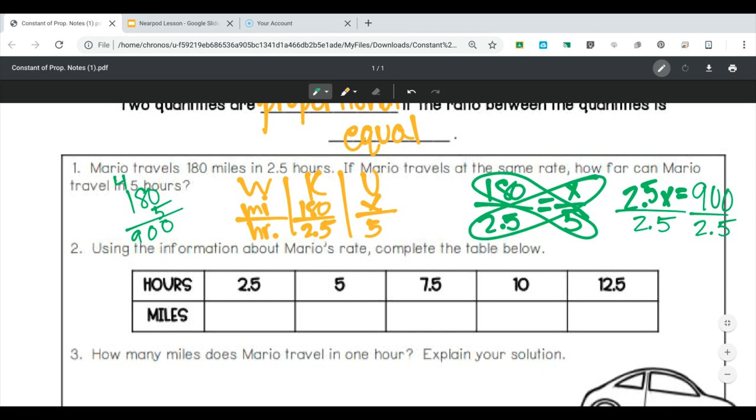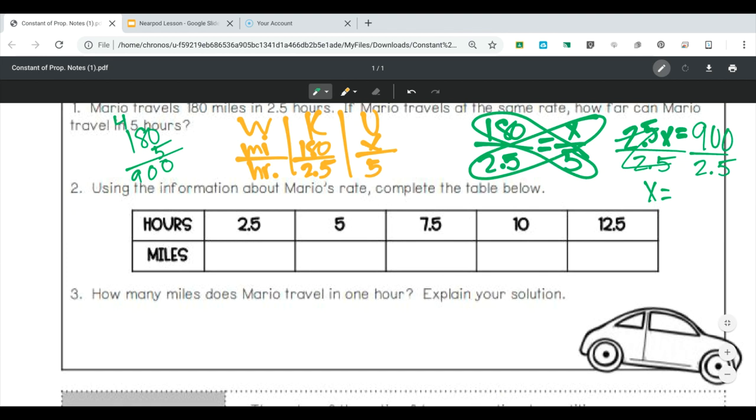Okay, so since you divided by 2.5 here, those cross out and cancel out, and that equals x. And then we got to divide 900 by 2.5, I apologize. Okay, when we divide by a decimal, move it over once, which means this decimal has to move over once. So you get 9,000. Well, 25 goes into 90 3 times.